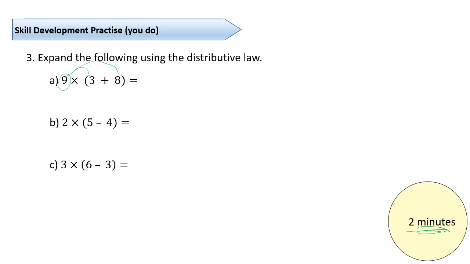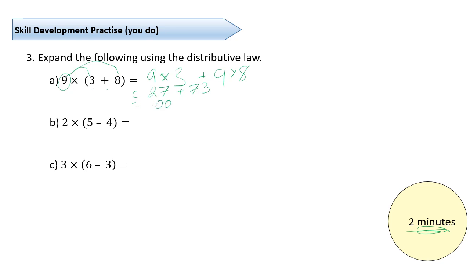Okay, welcome back. Let's get straight into it. So we have the number at the front, which is 9, and it is going to multiply by the 2 numbers inside. Now the first number was 3, and then there's a plus, and then the number out the front times by the second number, which is 8. Okay, I'm going to do a little bit of in-between work. I'm going to hopefully remember my 9 times tables. 9 times 3, 27, plus 9 times 8, 72. And we're going to add those 2 together, which should be 99.